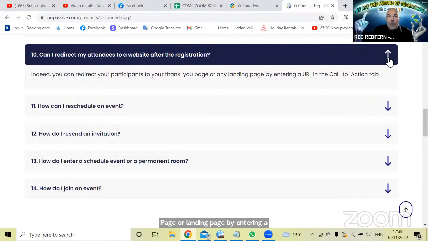Now, Milo's just texted me from his phone just now, saying about the concerts and all the rest of it. Can you imagine having a free to view concert that people want to put on, but the only way that they can view that concert is through OConnect?